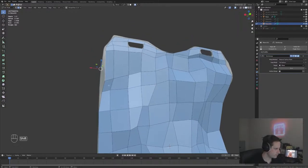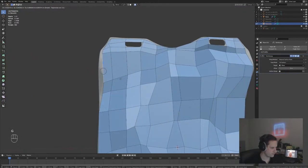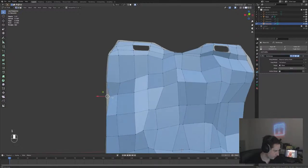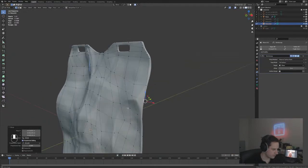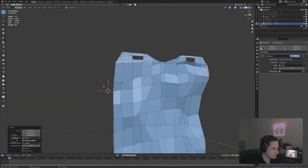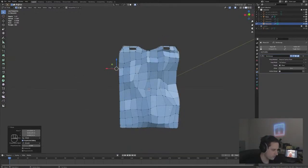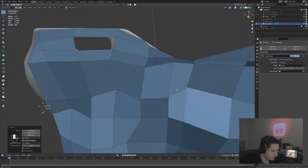I've also had a few issues while trying to use Retopoflow for a few things, where after it's complete, I just seem to have a lot of areas where, well, the normals are flipped in the wrong direction, or things didn't exactly connect the right way. Honestly, you gotta check it for any non-manifold geometry afterwards when you're doing everything in Retopoflow. I mean, it's really good for the character work.